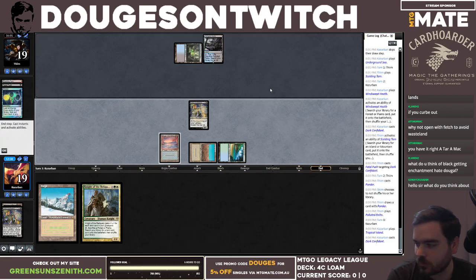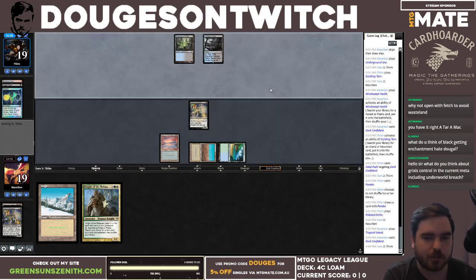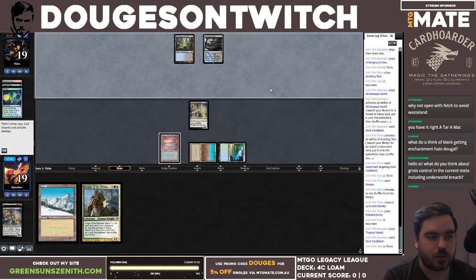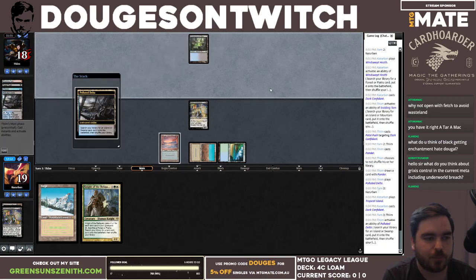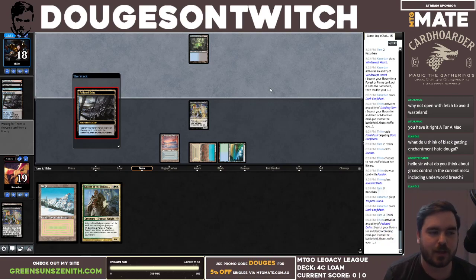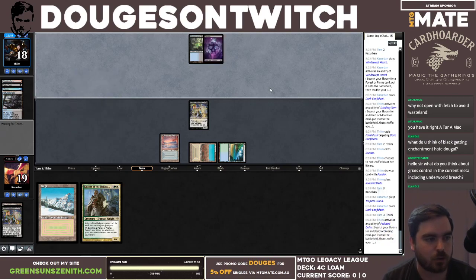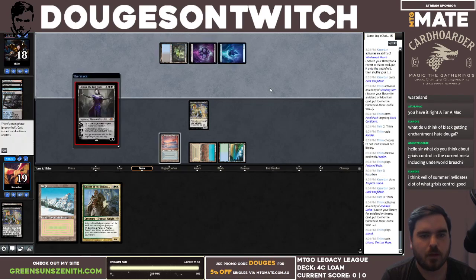What do you think about Grixis control in the current meta, including Underworld Breach? Grixis is interesting. It's always been a really good pile of cards. And it obviously has the cantrips to draw into the right set of good cards in any given matchup. So say you're against a creature-based deck and you have a Spell Pierce in your opening hand, you can of course either Brainstorm that away or Ponder into what you really need. I think it's pretty good.